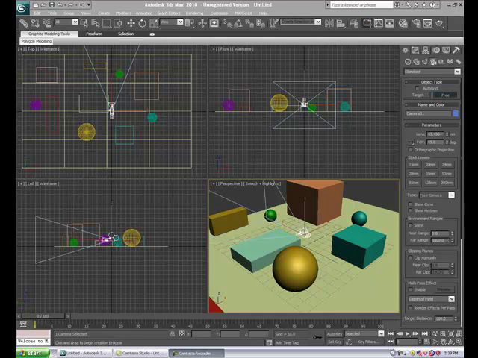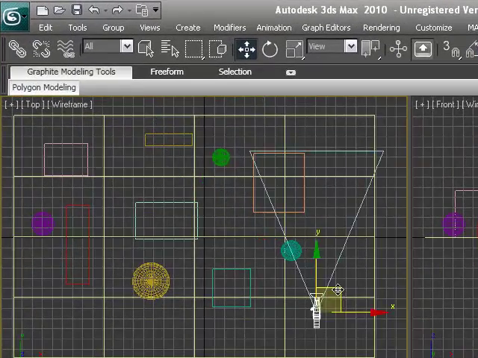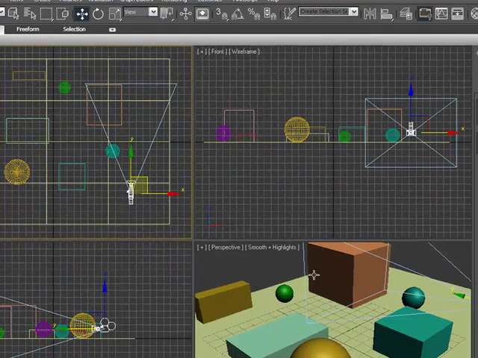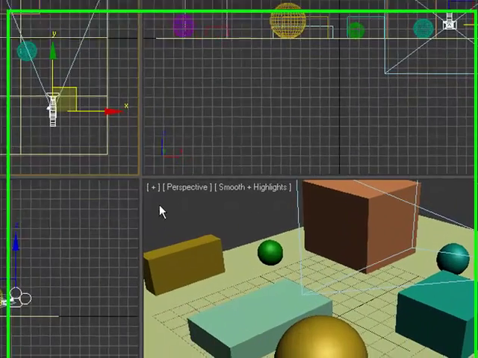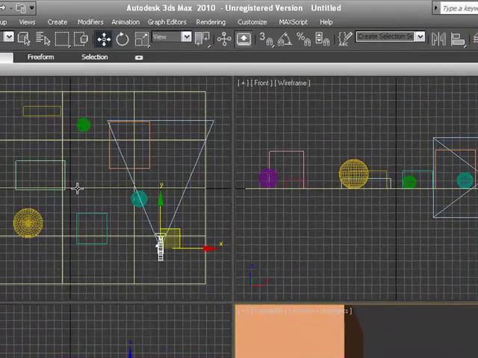Okay, in this lesson we're going to tackle something that can be considered complicated, so you may want to view this one a second time. Let's say that we had this scene where we had all these different boxes and spheres, and we wanted this camera to be able to move through the scene. Now we could go in, make this change to cameras, and see what the camera's seeing.